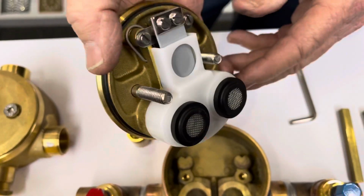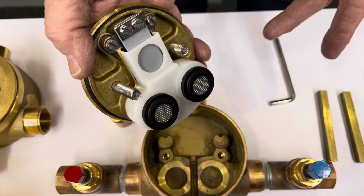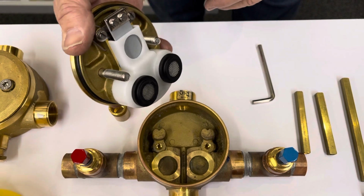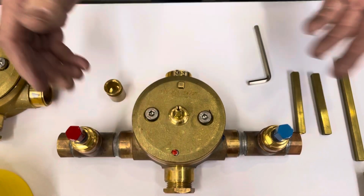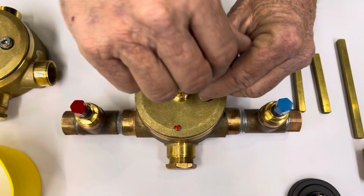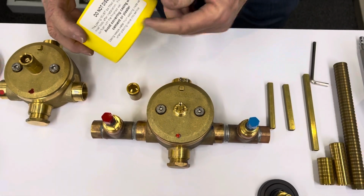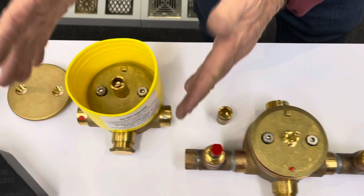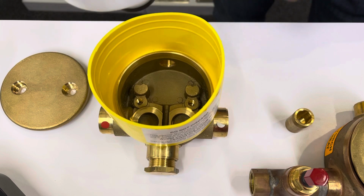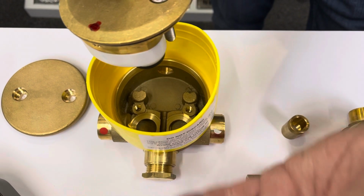If you want to exchange this cartridge with us and we do not have all the components, we cannot give you a credit. If you've lost the black O-ring or the screens, this cartridge may not be effective long-term in your home. Very simple to install. You simply put it back in the hole and you screw down the lid. Please remember that this is not a mud guard. This is a product that catches water when you are removing the center unit out of the valve. So this would be installed in your wall, and this would allow the water to come up, out, and over the face of your finished wall.